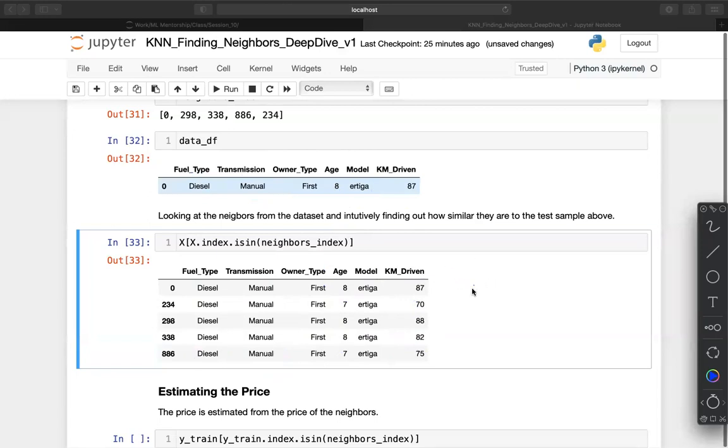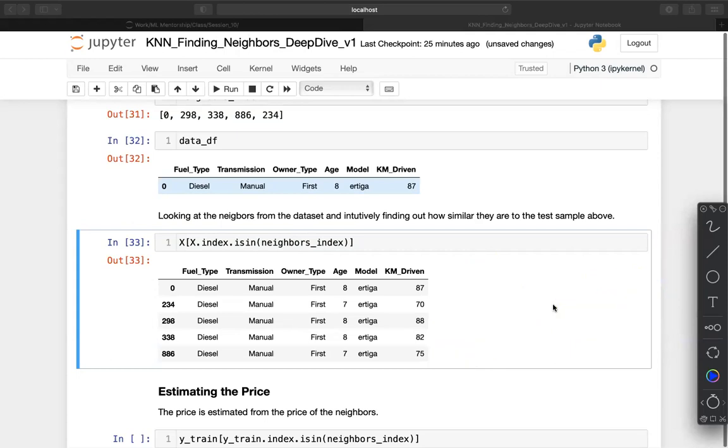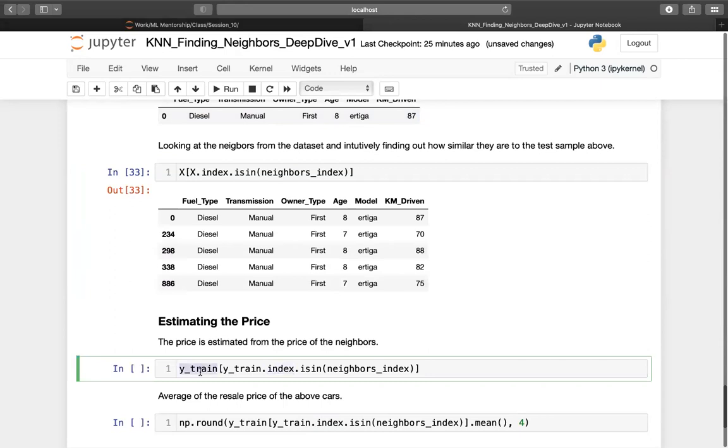From there, let's look at the price at which each of these cars was sold. We can look at the prices, and then we can take an average: P1 plus P2 plus P3 plus P4 plus P5, divided by 5, and estimate the price. So here we have done the same thing. We have taken the same indexes in the Y as well, the prices.